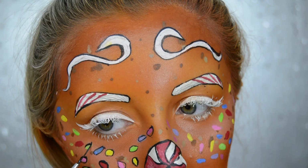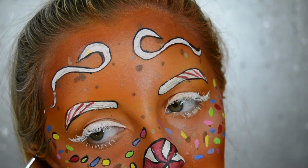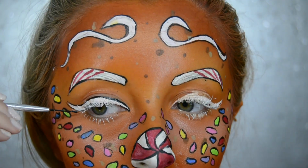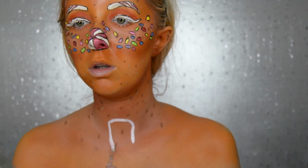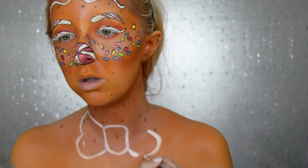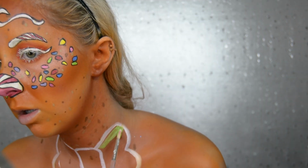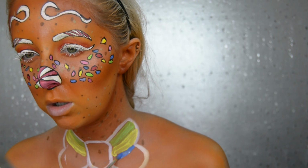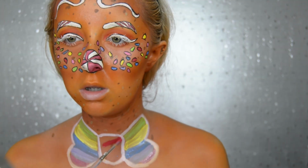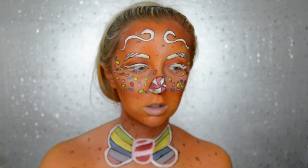I just get a black face paint and create a black outline on every single coloured dot that I created. I then create a black outline on my eyeliner, and I then create a bow on my chest. I really did not know what to do on this area for a gingerbread, so I just went with a bow. I first outline it in white face paint, and then I create rainbow stripes on the outer bit of the bow, and then in the knot I create red and white stripes. I then outline this with black face paint.